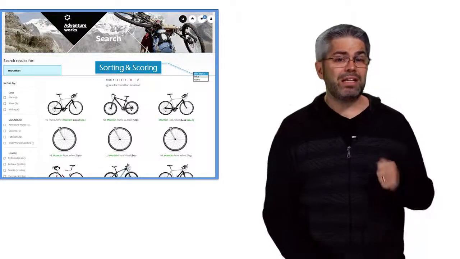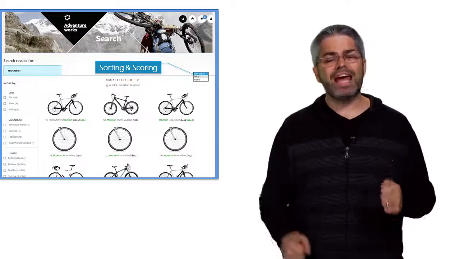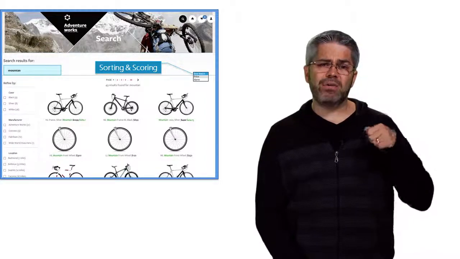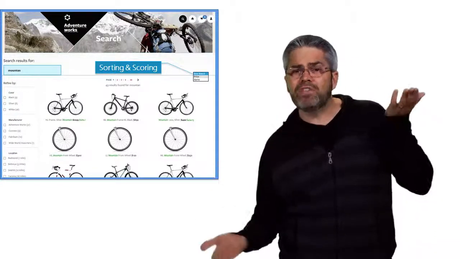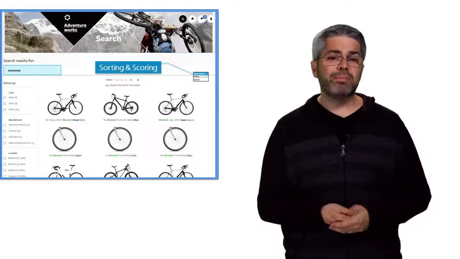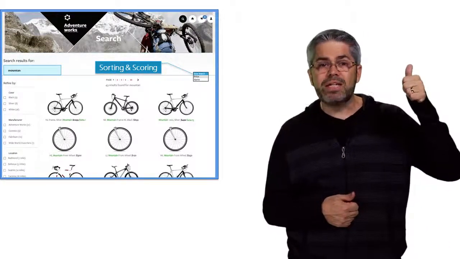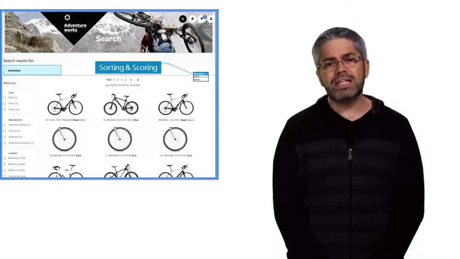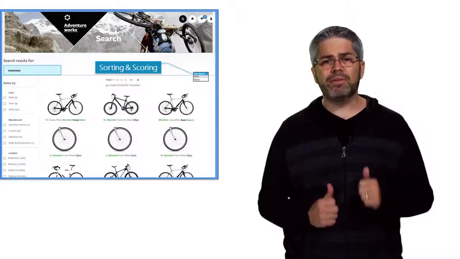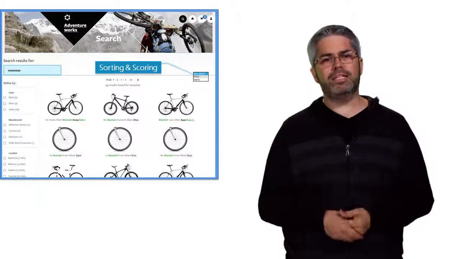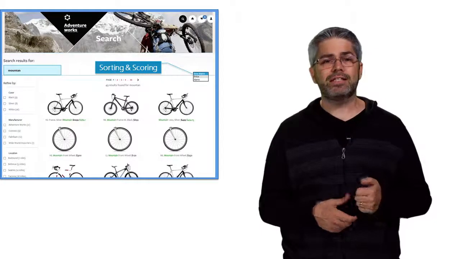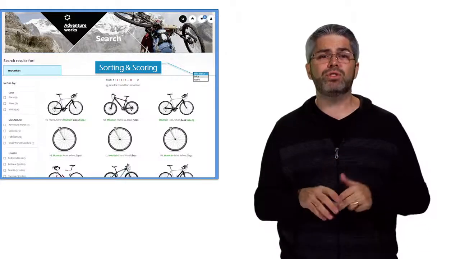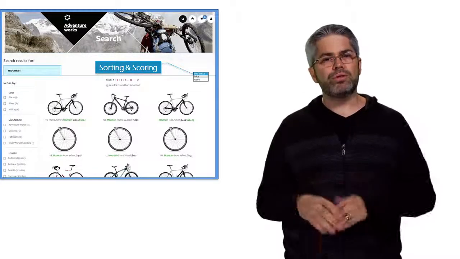Tuning of search results can be a way to both improve user experience and help achieve business objectives. For example, you might want to have search results found in the product name get more weighting than those found in the product description. Or to improve business objectives, you might want to boost relevant items that provide higher margins, or maybe you have high inventory of. These advanced features can be difficult to set up and manage. We aim to simplify this, but the benefits of search are not limited to e-commerce. User-generated content sites like forums and recipe sites, or even internal line of business applications can benefit from search as a natural way to let users explore data.